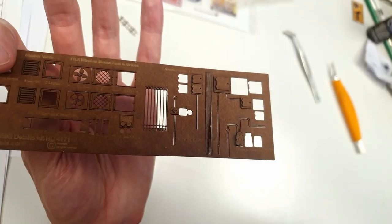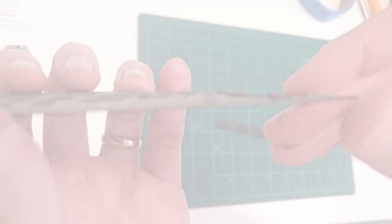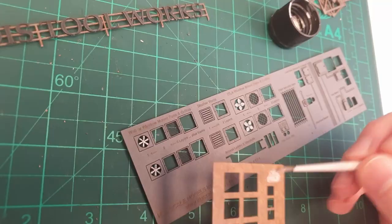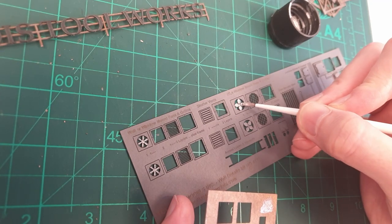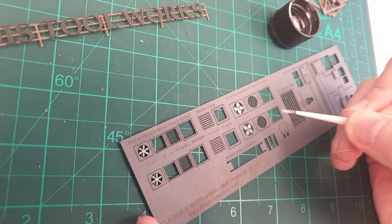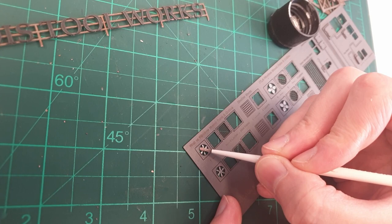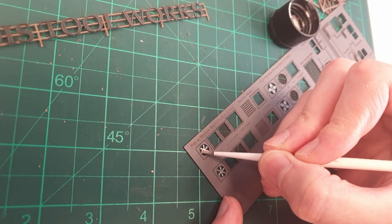Here you see most of the pieces that need to be stacked before paint are done. Now it's time to paint and prime. I did not stack everything because some items I want to pre-paint — like these little fan blades, I want to give them a little bit of metallic silver just to add a little bit of detail. The other elements like those gas meters and cabinets can already be stacked because they don't need this intricate detail.